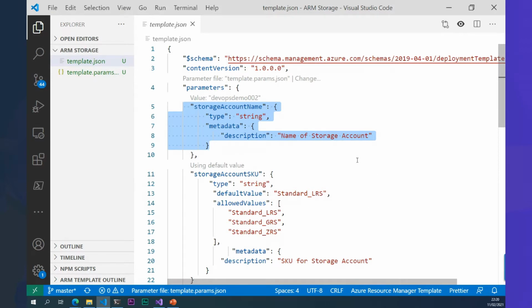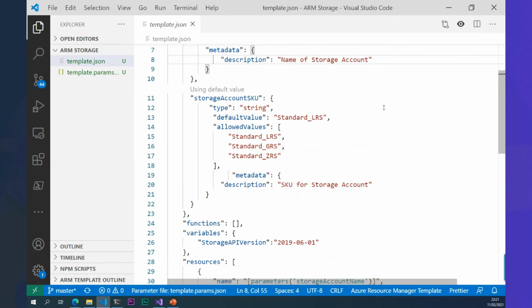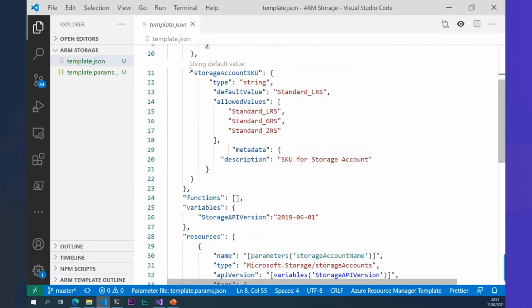We could reuse this template to deploy any number of storage accounts we wanted to, just by passing in a different name. Then we've got another parameter here called storage account SKU, which is the actual type of storage account. We can do things with this parameter like defining a list of allowed values. So we can say you can only specify these three strings and nothing else, and it'll error if you don't get that.